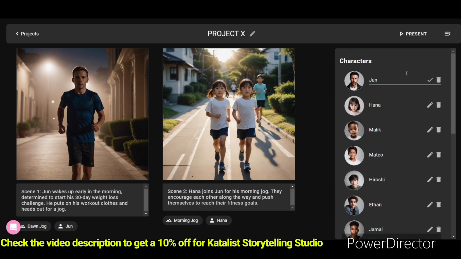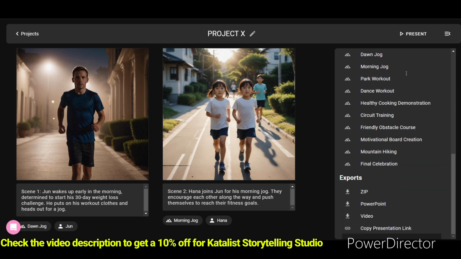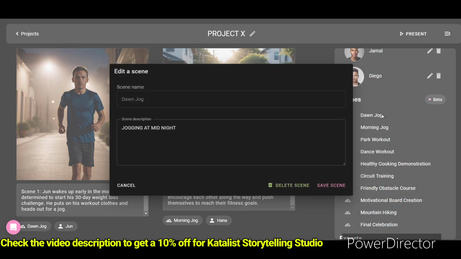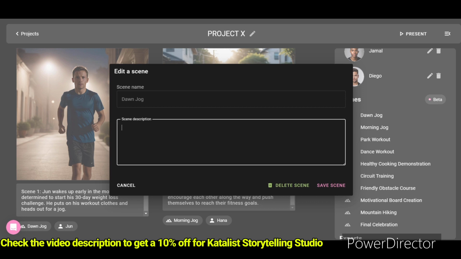Now if you scroll down, you can see the scenes. If I want to change the background, all I have to do is press on this. So what I'm gonna type is jogging early in the morning.